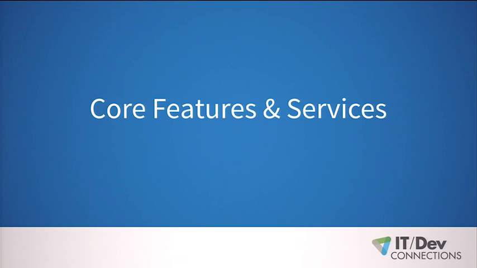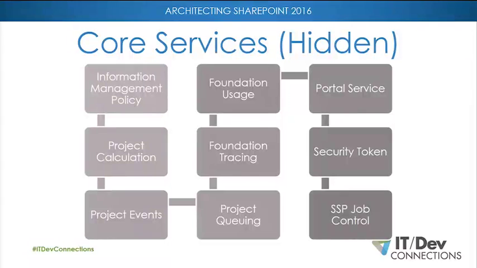In SharePoint 2016, there were some core features and services that were kind of wrapped into it. These are ones that are actually hidden in SharePoint 2016. Information management policy is actually a hidden service. Now, if you didn't know, Project Server is now wrapped into SharePoint 2016. So if you have that now and you want to go to 2016, it's already built into the core product. You just need to go in and provision the web application for Project, and everything else is under the covers. The calculation services and the event services are all built in out of the box now.